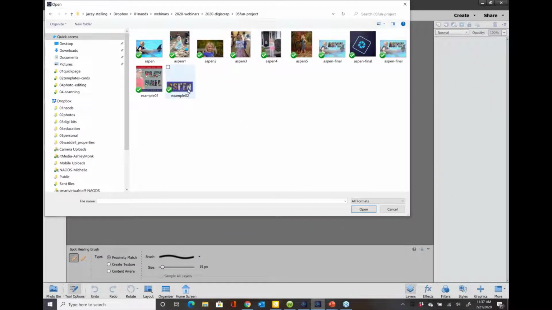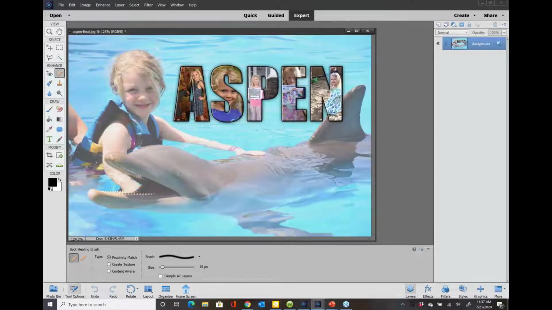All right, how many of you are interested in learning how to cut photos into text? Is anybody interested in cutting photos into text? Okay, once I get like 100, I will go for it. Yeah, looks like I've got close to 100 people. Okay, perfect. So this is kind of a fun little project, and it's pretty easy too.